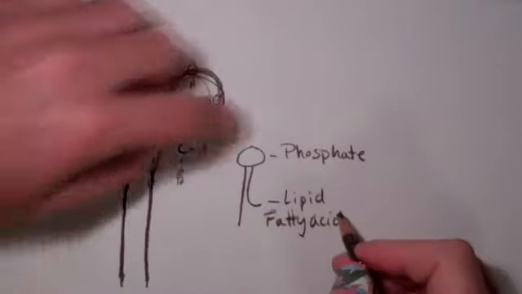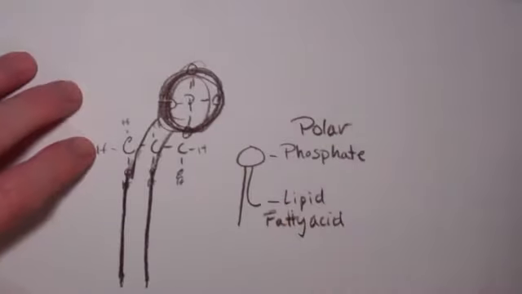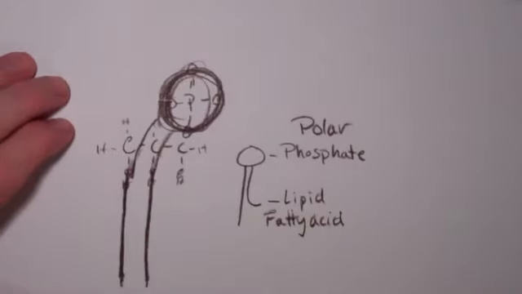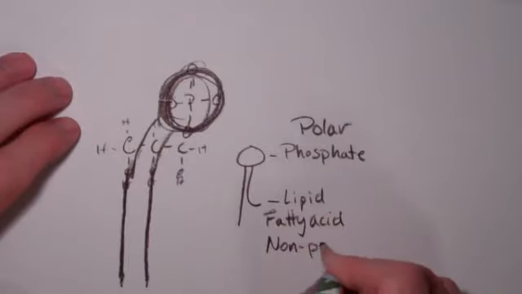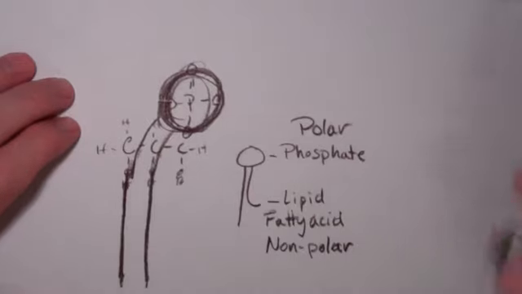Now it's important to note that the phosphate group is polar, meaning it has the same type of characteristics that we had in water, where we have a molecule or a part of it that has a different charge than the other part. Phosphate being polar, water being polar. Remember, polar molecules like to dissolve polar molecules, so the phosphate group is going to be hydrophilic. In other words, it's going to like water because it's polar as water is polar. The lipid or the fatty acid is nonpolar, and so nonpolar likes nonpolar, but it does not like polar molecules. And so this fatty acid doesn't like water, and so it is hydrophobic.